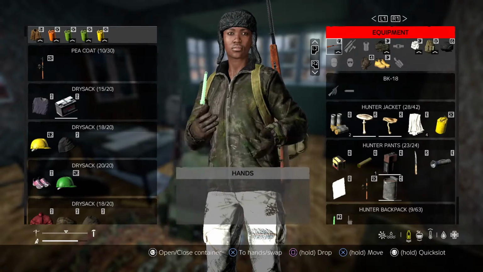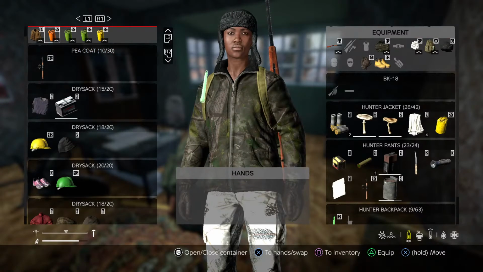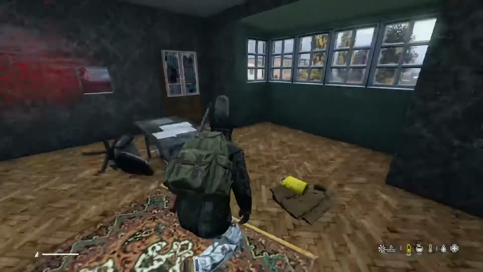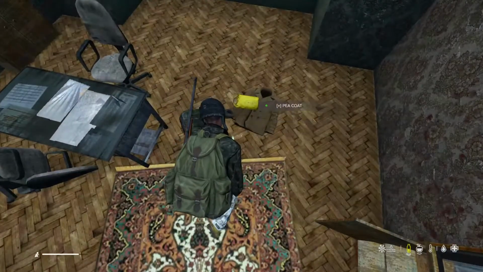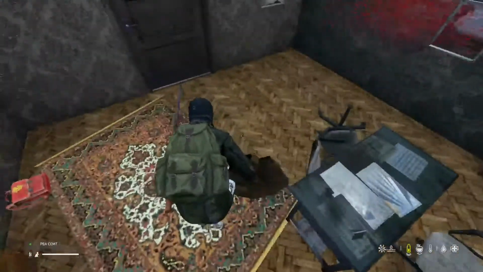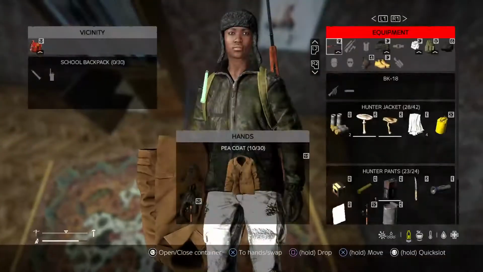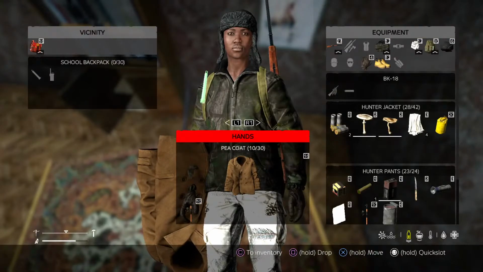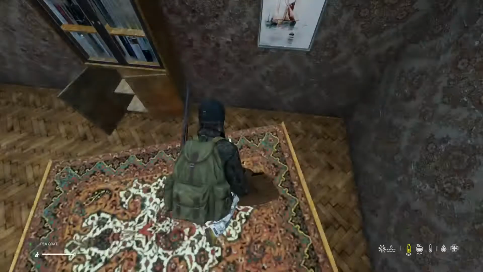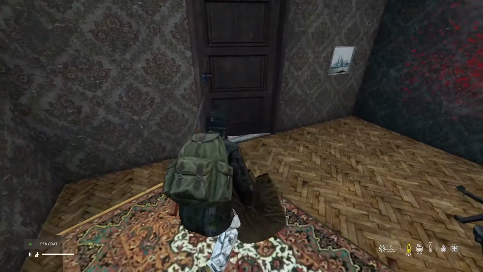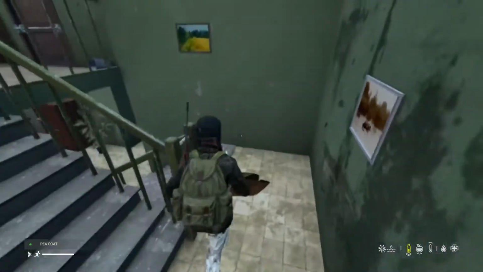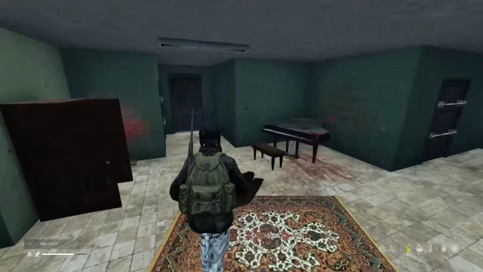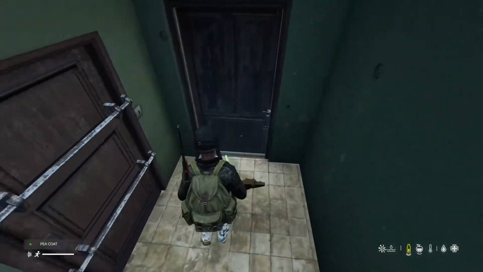Let's keep this dry bag. Okay, we'll just keep them there like that. They can just stay there. What we'll take away is the pea coat. This character's going to die anyway, so we don't care.